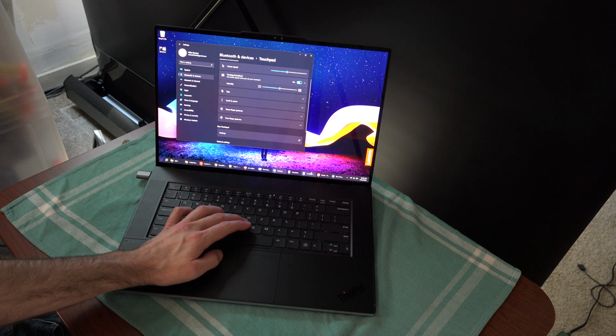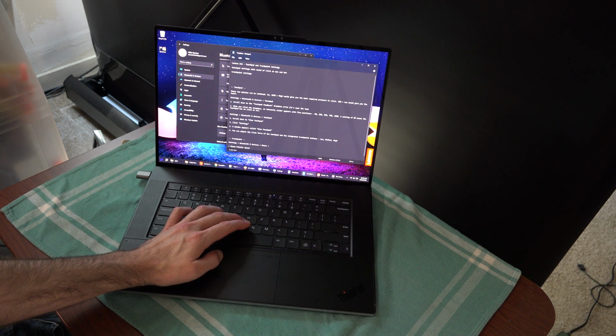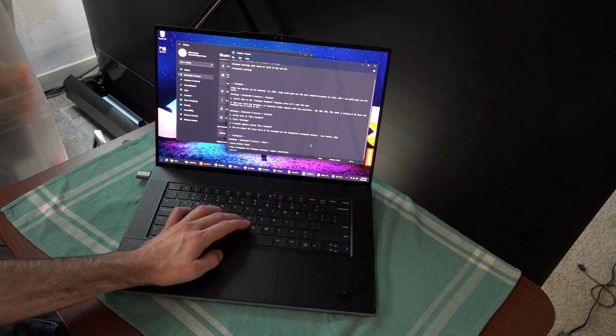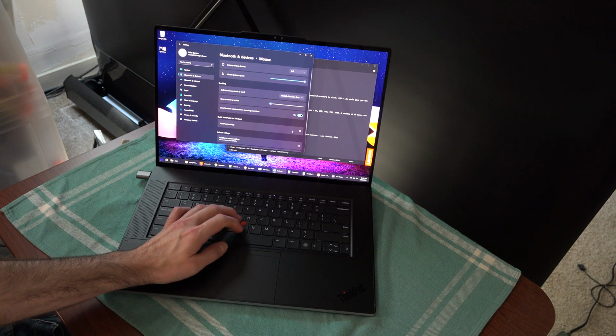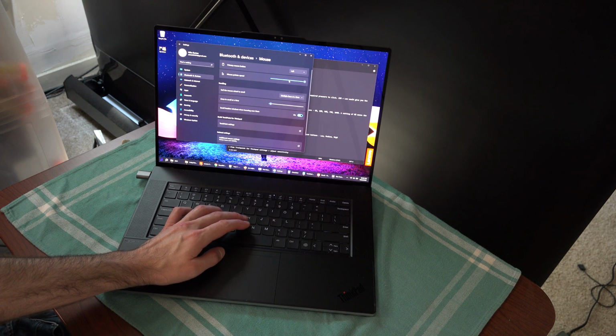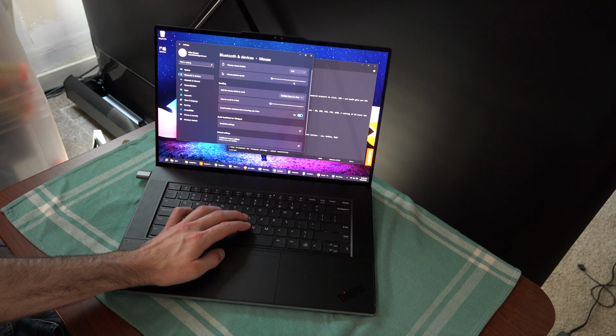And then there are also some settings for the trackpoint. So we go to Settings, Bluetooth and devices, and then Mouse. You can see it there at the bottom. So you have Mouse pointer speed, and this is the same as the Control Panel. When you go to the Control Panel and select Mouse, you can slow that down. It's agonizing. So I like it on maximum. It goes from 1 through 20, and you can go anywhere in between, and you can get some speed out of that.